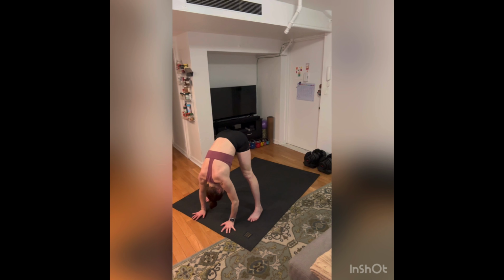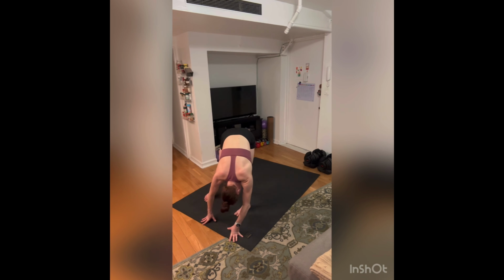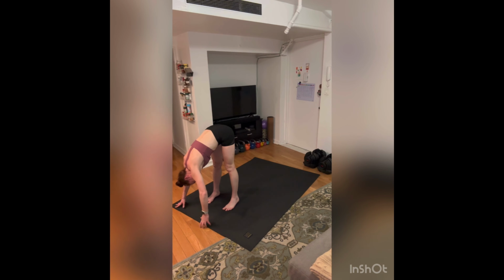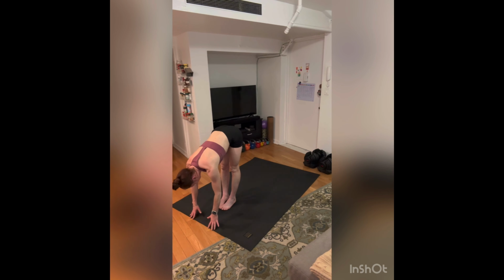Tip your head down, lift your hips high. Take some easy sways, side to side. Use those sways to walk your feet all the way together. Big toes touch. Inhale, half lift, reset your spine.